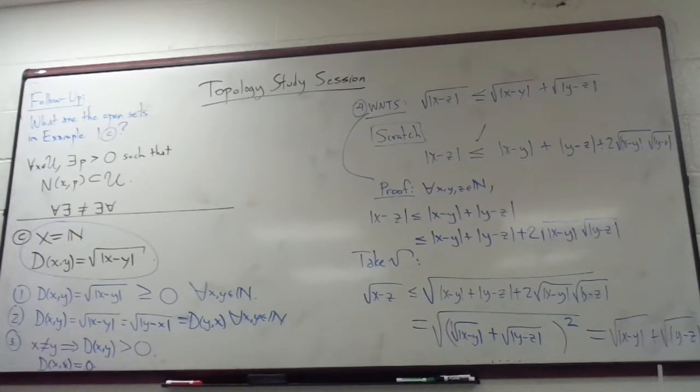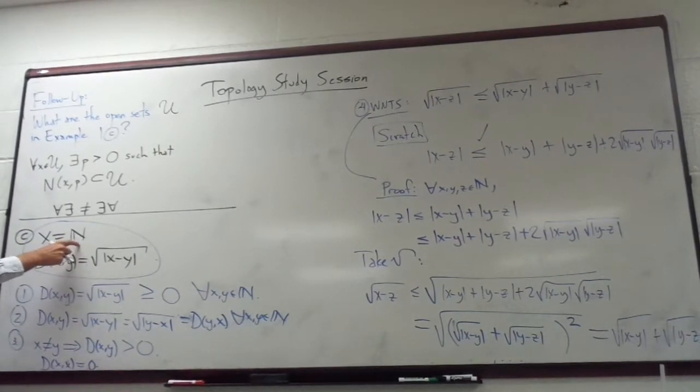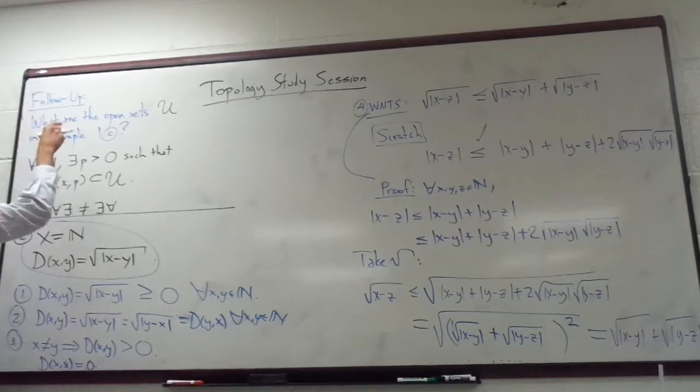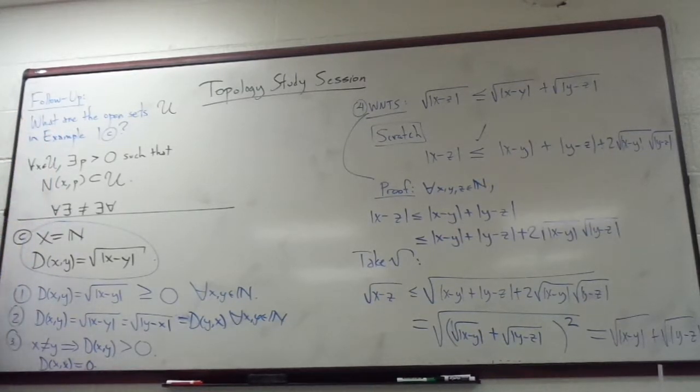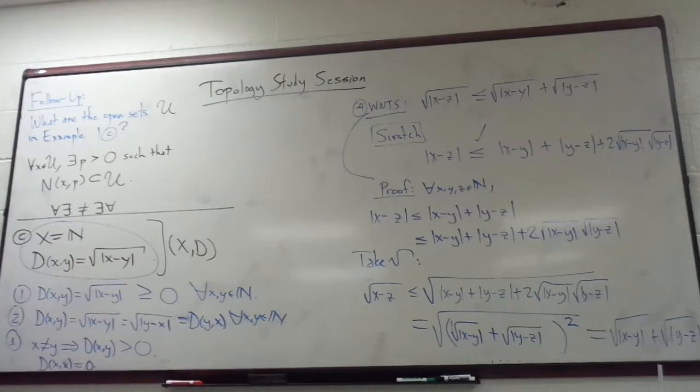Why, in the example, we're using x equal to absolute value of n. So this is my x. I'm sorry, my x is the natural numbers. That's what I meant. I'm saying which sets within x are open in this metric space. This is x, d. And my question is, if it's a metric space, then it should have some open sets.